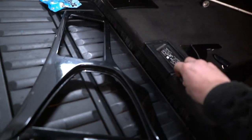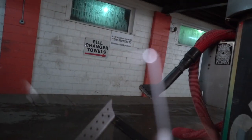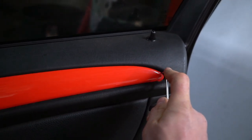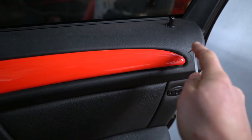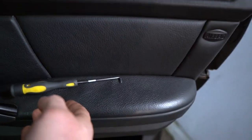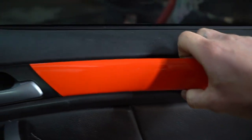We're going to be using only one tool, which looks like this — a scary dentist tool. Basically it's just a pick. What you want to do is on each one of those pieces, you hook it up from the side, slowly and gently, and you try to pull out the first pin. All of them have four metal pins, and you just pull it out gently and slowly. It comes out and then you have the piece right here.